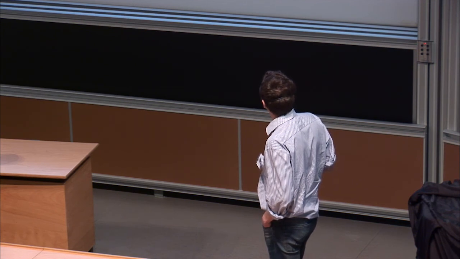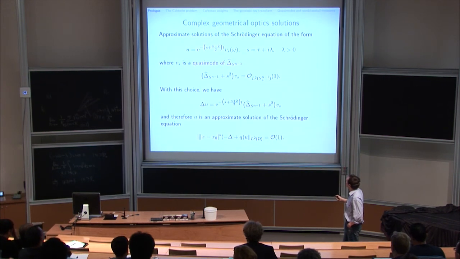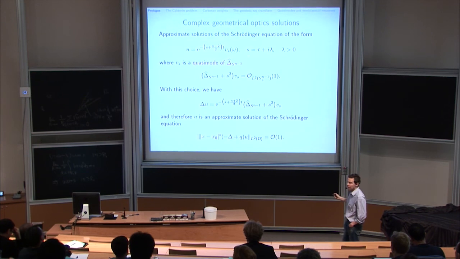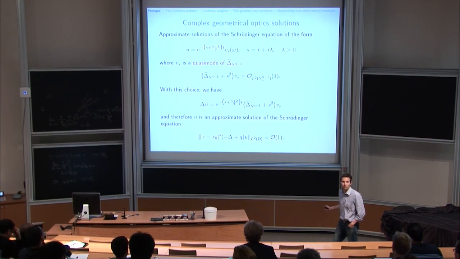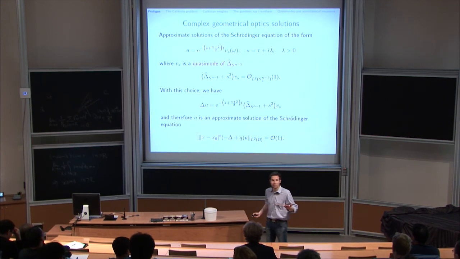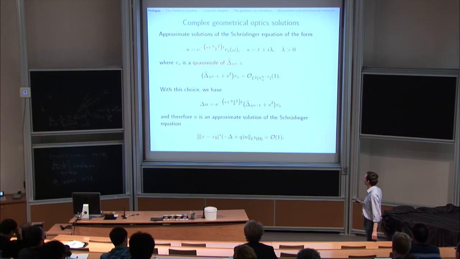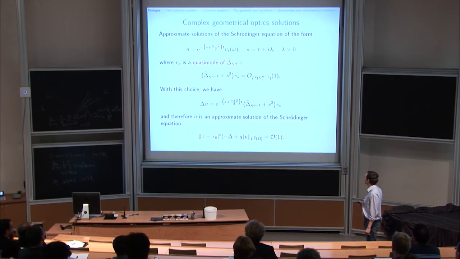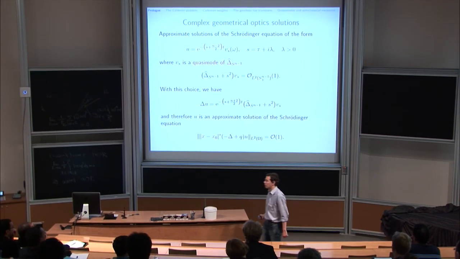So why is it an approximate solution? It is because when the Laplacian falls on the exponential, you expect that this is going to decay like tau squared, and you obtain something here which is bounded with respect to tau. So it's better than the expected decay, and in that sense it's an approximate solution. And as I said, in a general situation you can have negative powers of tau here, but this is not needed in the inverse problem.